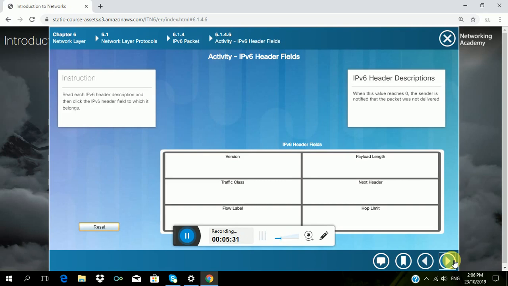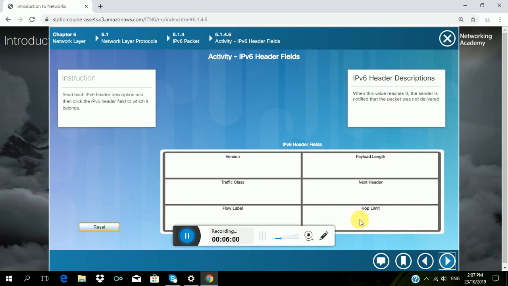Next activity, we have IPv6 header fields. Instruction: read each IPv6 header description and then click the IPv6 header field to which it belongs. So first, when this value reaches 0, the sender is notified that the packet was not delivered.